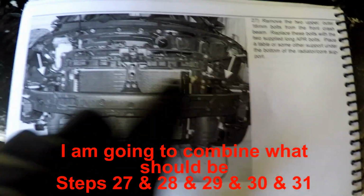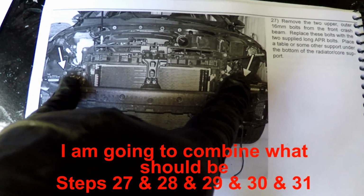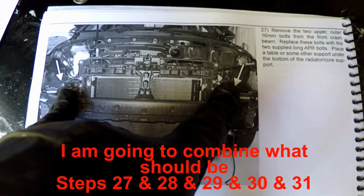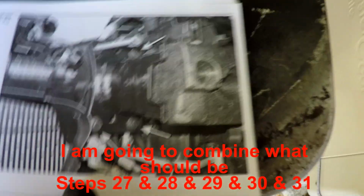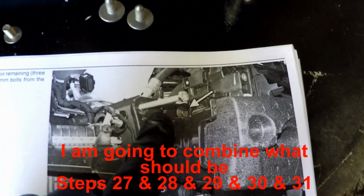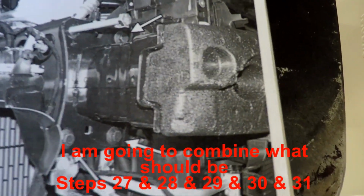Okay, so step 27 is we're supposed to remove these outer two large 16 millimeter crash bolts and install two long bolts that were supposedly supplied by APR in the kit. But I did not get that in this kit, so I'll work around it. We'll see what we can do.